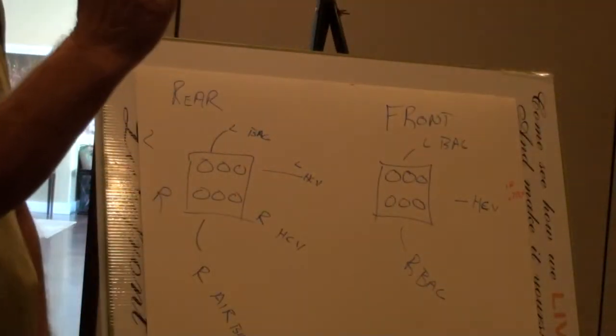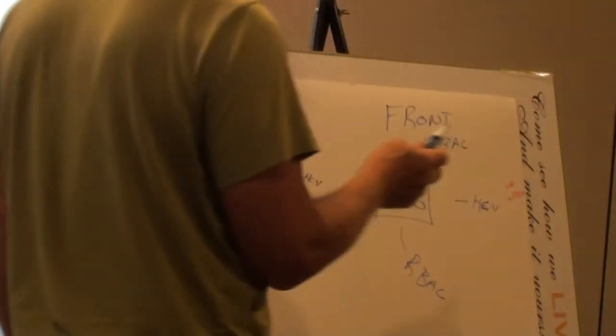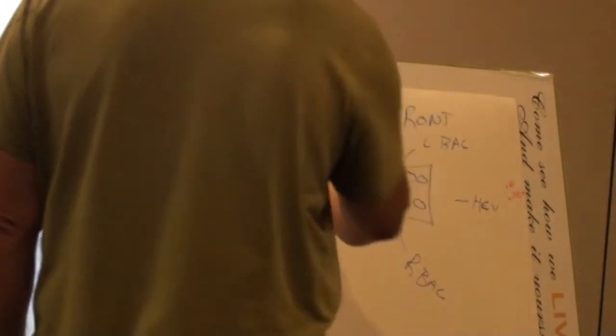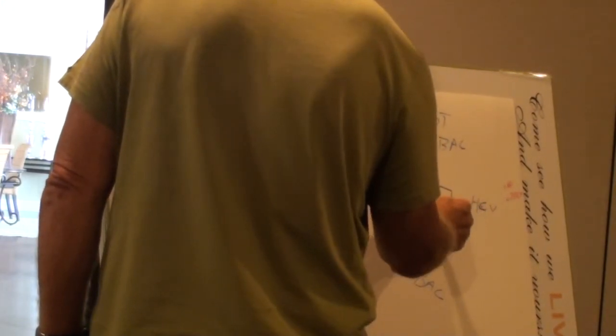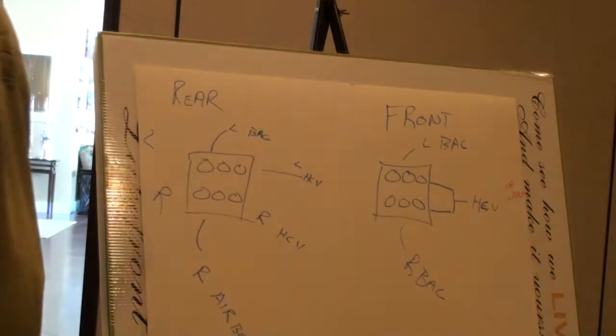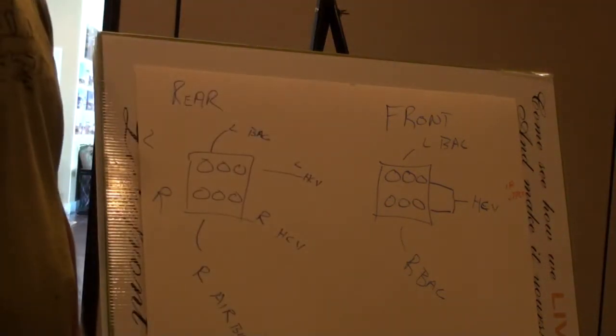And it is right in the center of the coach. And the air line that comes out of it, instead of going directly to the six pack, goes into a tee. And feeds both, feeds the right and the left side of the six pack.